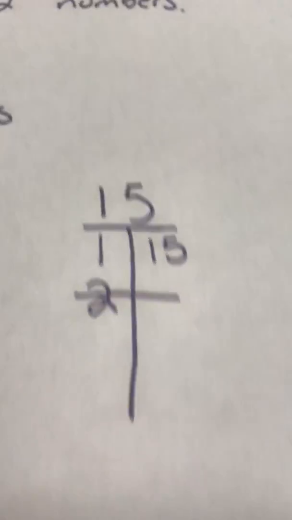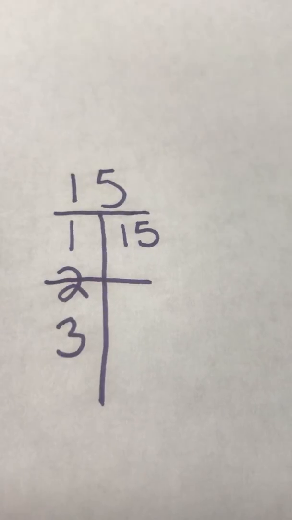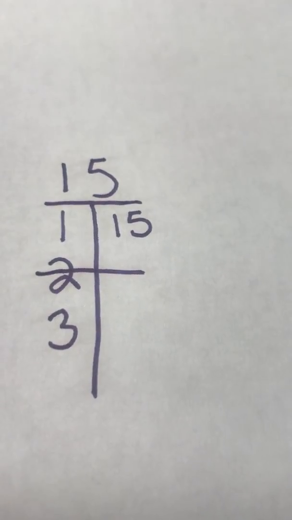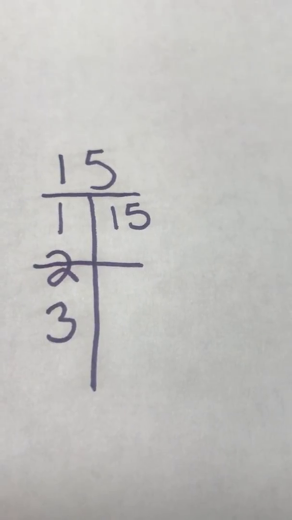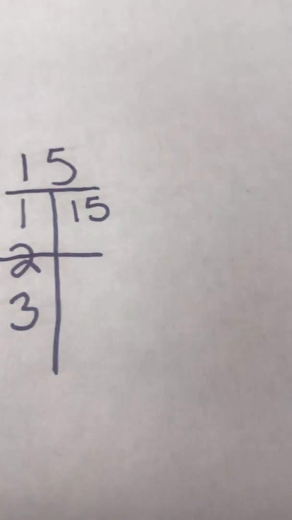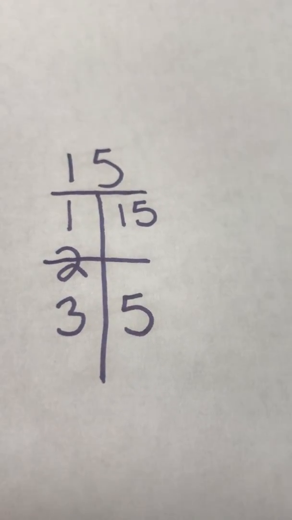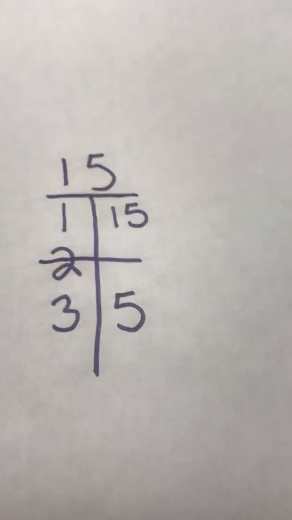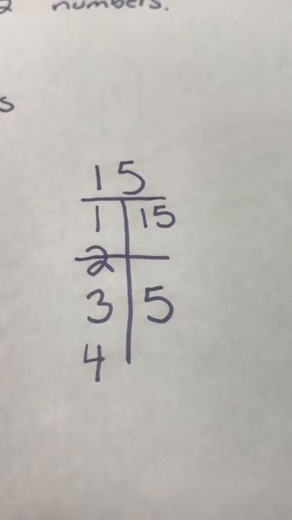So I'm going to cross it out. Now I'm going to check my next counting number, which is 3. So again, I can use skip counting to do this, or I can just think through my facts and see if I know this. Well, I know 3, 6, 9, 12, 15. So it definitely is. In order to get there, I would multiply it by 5. 3 times 5 is 15. Now we will check our next counting number, which is 4.